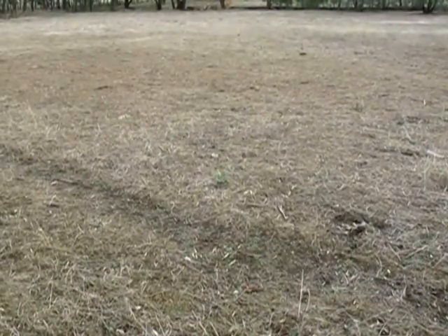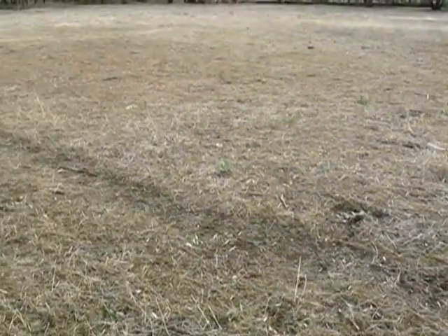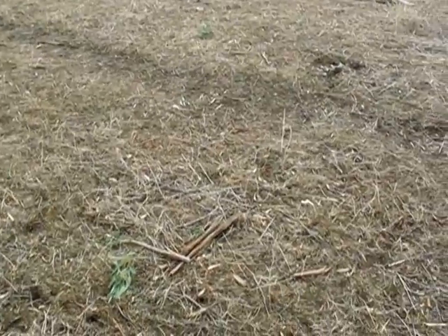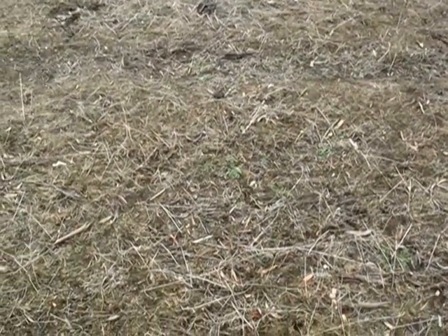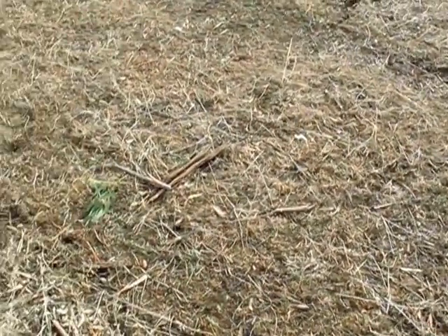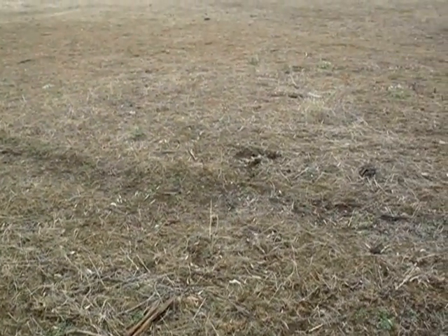Just a little comparison — this is a property of my neighbor; we've actually bought our property off this person, and it's had the same land use pretty well up to the time we bought our place. You can see quite bare ground in a lot of places, a lot of moss coverage, not too many perennials at all, and just the odd weed here or there — pretty well nothing green. We just had a pretty reasonable summer as far as rainfall is concerned, nothing out of the ordinary.